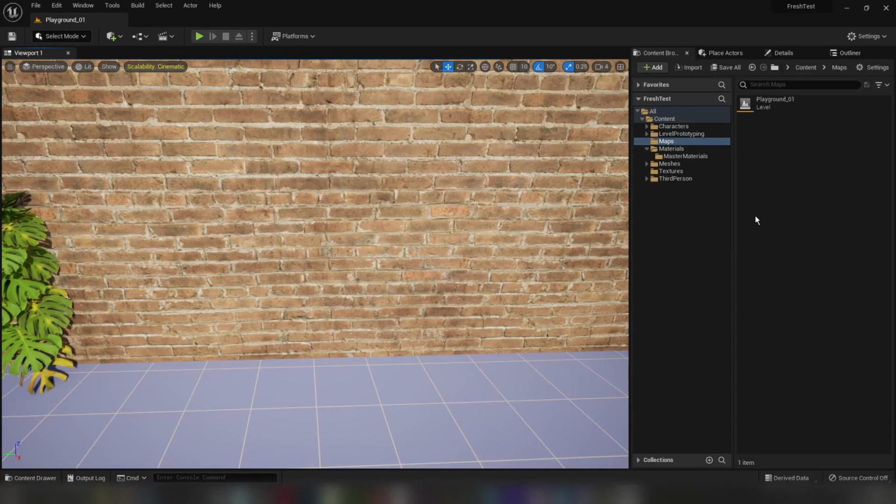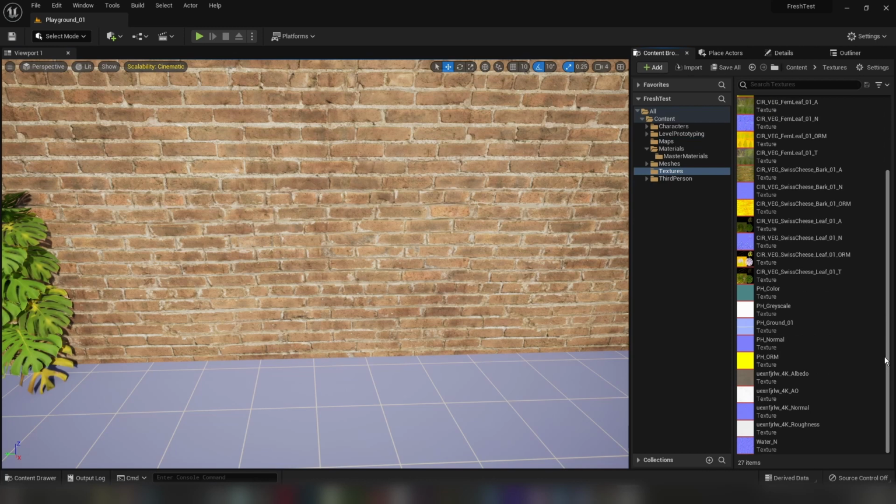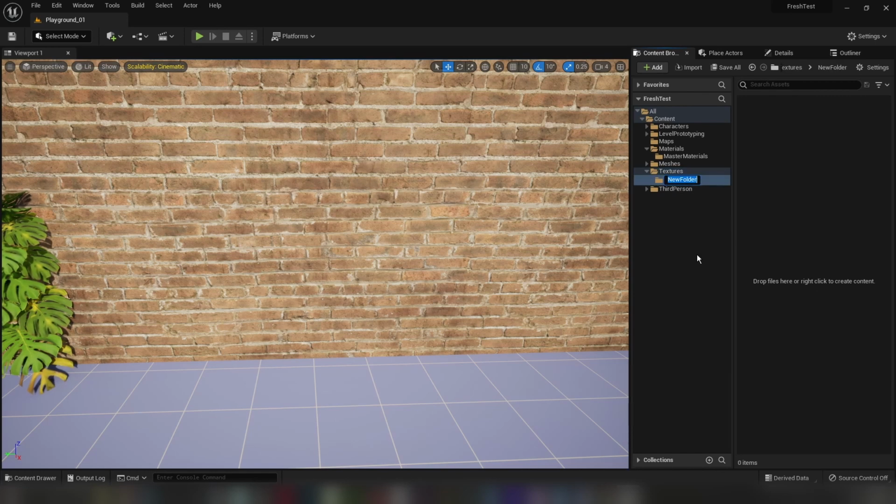Now going into Unreal, I'm going to import these textures into this folder. So right now I don't have the lamp. Well, lamp is already there. So what I'll do is I'll make a new folder inside textures. I call it lamp test.